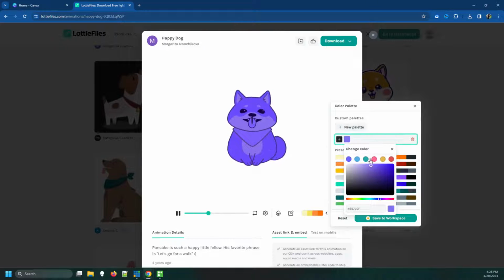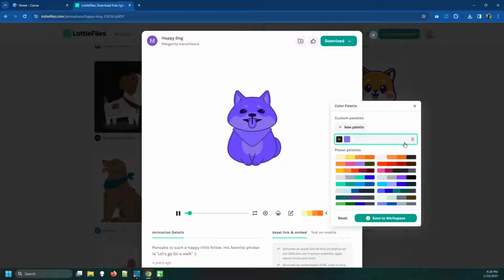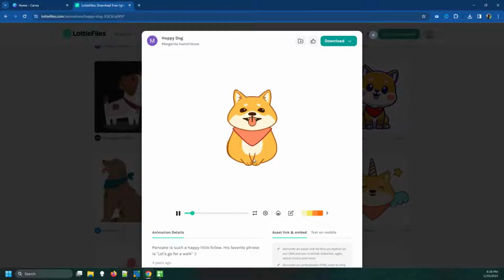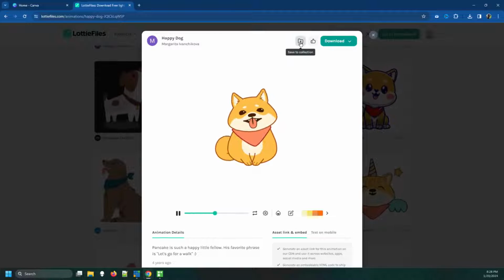Plus, you can also specify and build out your own palette. So you can add your own colors. I'm just going to leave it with the regular here. You can always go back and reset. If you're playing around and you don't like what you've done, you can always go back and do that. Up here, you can add it to your folders. Again, I'm already logged in, so I've already created my account. So I can save this if I want to come back to it later.